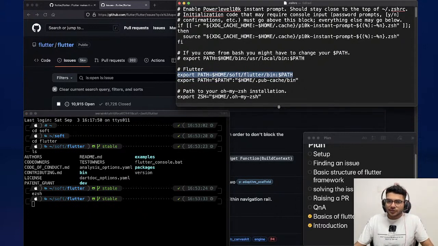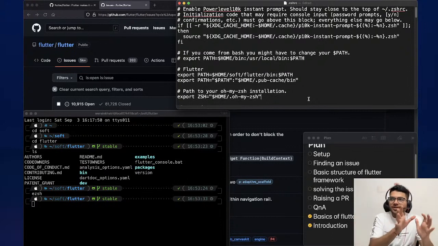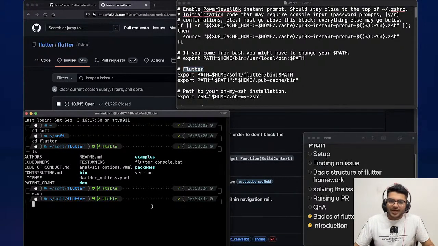You'll have to set it up in some way so that it doesn't clash with your daily Flutter development. You shouldn't have a setting where you keep on changing whenever you want to work with Flutter. So what I have done is I have cloned the Flutter project again.